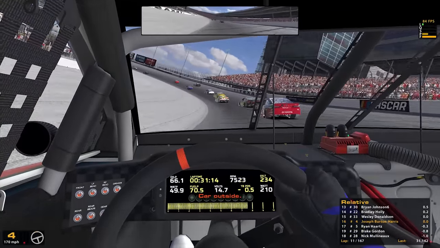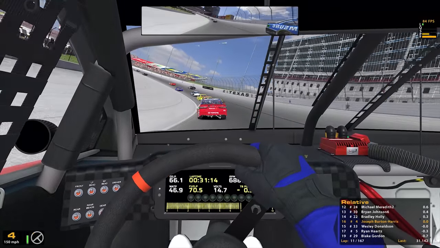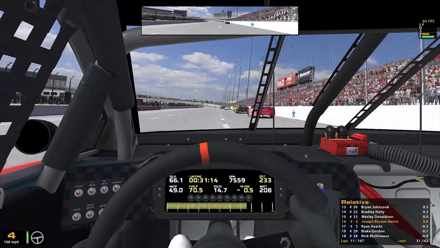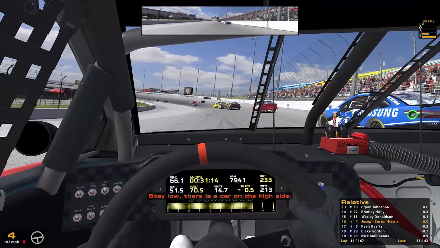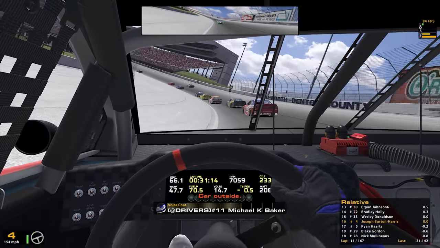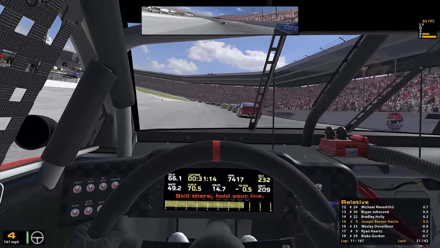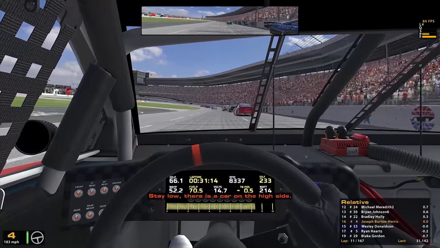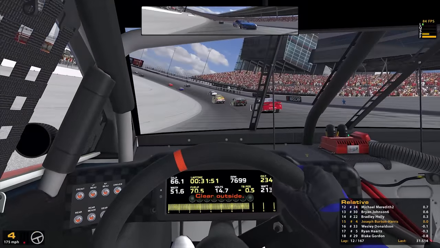Car outside. Still there. Hold your line. Sort of jump from the apron. Far out. That was not fun. Clear outside. Car outside. Still there. Hold your line. Man, this guy ain't giving it up. Stay low. There's a car on the high side. Still there. Clear outside.